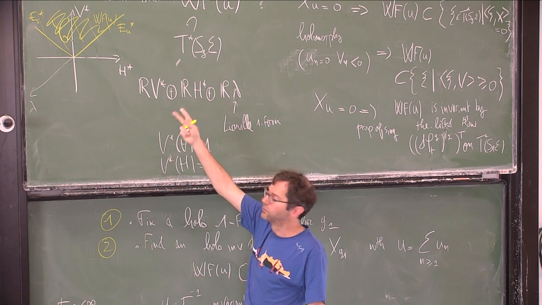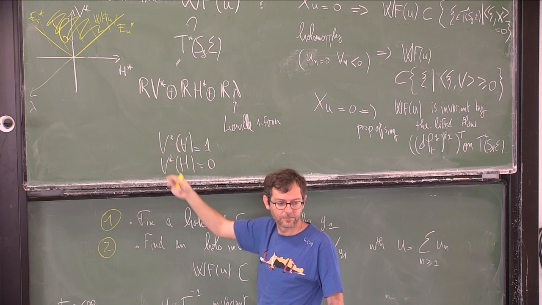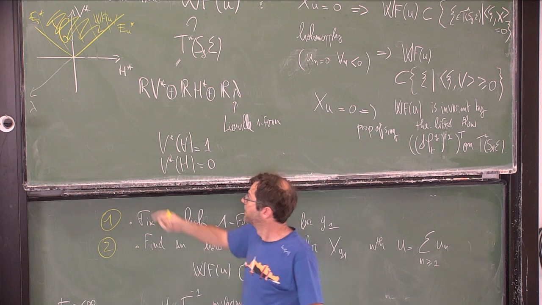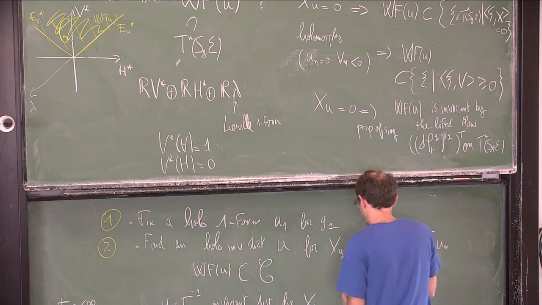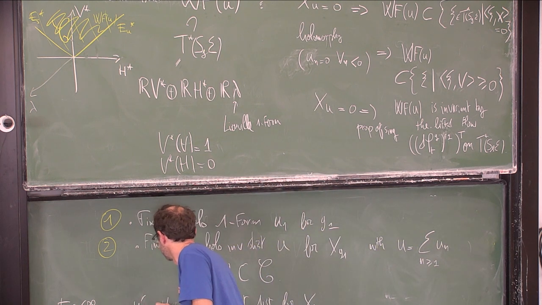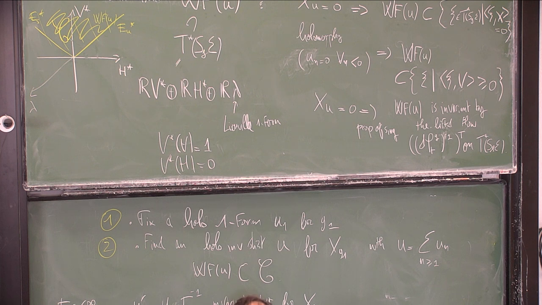And we know that F is mapping E_u to E_u, E_u star to E_u star, and so on. They map the unstable to unstable, stable to stable, and the Liouville form to the Liouville form. So what are the solutions? Let's call it U prime. Now it means that the wavefront set of U prime, there are four possibilities. It needs to be a cone. So it could be the U cone, or this is for G2 now. It could be the U, so this is E_u star for G2. It could be the upper cone, the lower cone, or these guys.